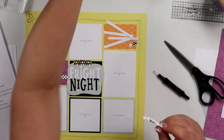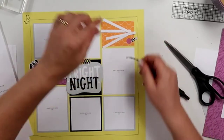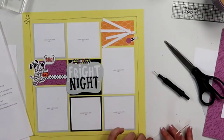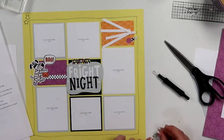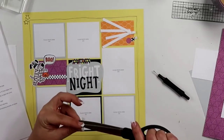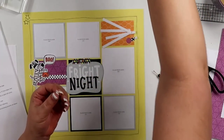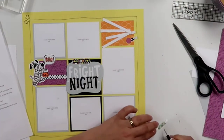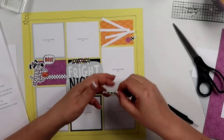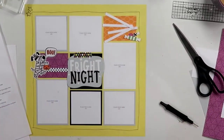Put some foam tape under this little sucker. Alright, I'm going to decide what I want to do with them journaling strips, and then we'll come back and do the other page. The other page has a big photo on it and a bunch of little 2x2s. The 2x2 photos don't have photo placement holders for them, which is fine. So, I put that one up on some foam tape. Alright, I'll come right back.